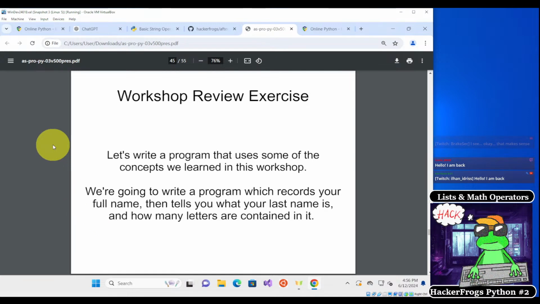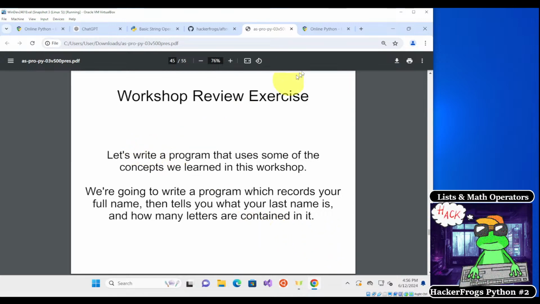All right, so we're going to write a program which uses some of the concepts we learned in this workshop. We're going to write a program which records your full name, then tells you what your last name is, and then tells you how many letters are contained in the last name.